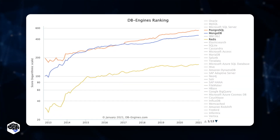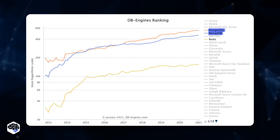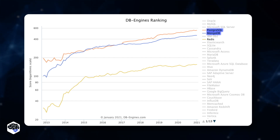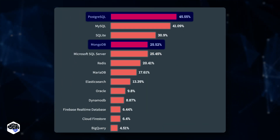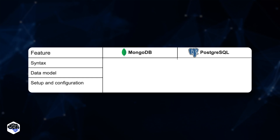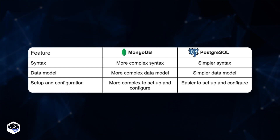Interestingly, as the Jelvix team discovered in Google Trends, such a great age difference didn't affect their current popularity. Both PostgreSQL and MongoDB databases demonstrate similar dynamics in terms of interest. A similar growth dynamic is shown by other statistics, showing MongoDB's surge in popularity in 2013 through 2015, and even slightly taking over in 2015. According to Stack Overflow data, PostgreSQL is currently more widely used, outperforming MongoDB. The Jelvix team believes the active growth and high position of MongoDB is related to its ease of use, compared to which PostgreSQL is considered more complex in a number of aspects.